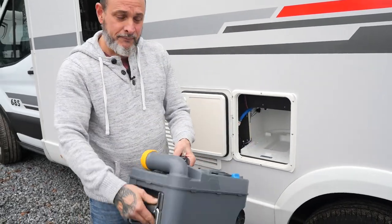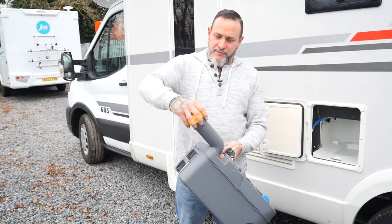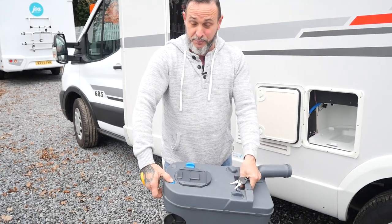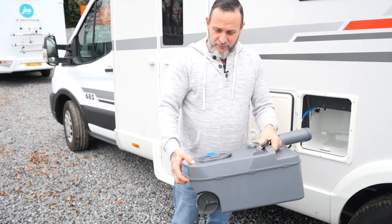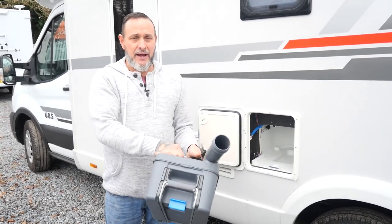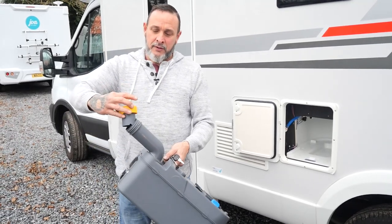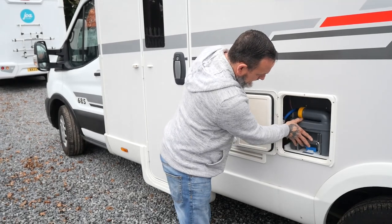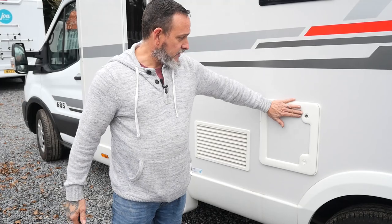That just comes out. You take it to the chemical disposal point, you open the lid, you pour it down the toilet by pressing that blue button in. That blue button lets air in so it doesn't slug out when you're at the campsite, and you just empty it all. You then go in the garage, get your toilet chemical, pop it in there, close it up, pop it back in, and just make sure it links back in over there. And then just to close it, just close it like that.